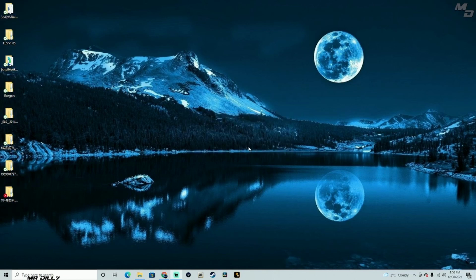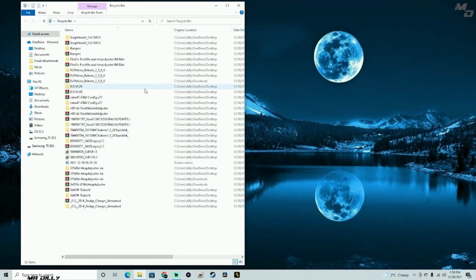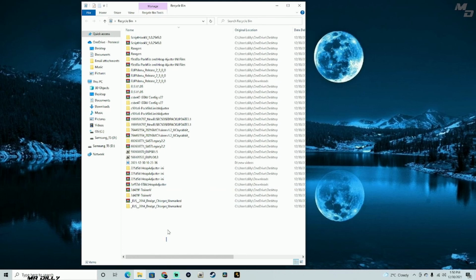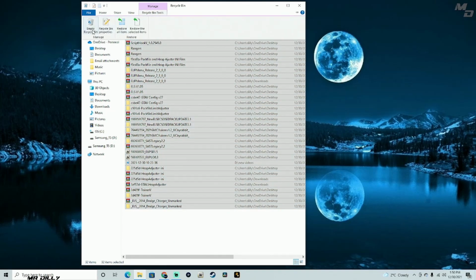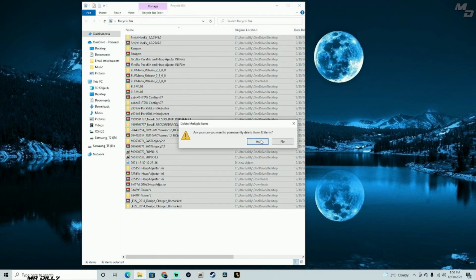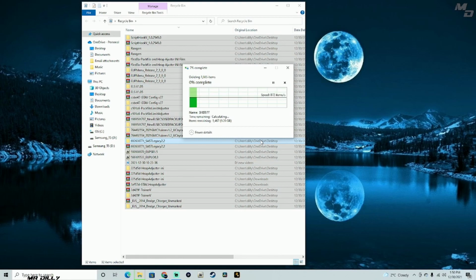You don't need it anymore because you're pretty much done. Boy, this thing is gonna be over an hour. But anyways, this will be my recycling bin right here. As you can see, I do have all of these files. Make sure you empty your recycling bin, and make sure your computer is as clean as possible.